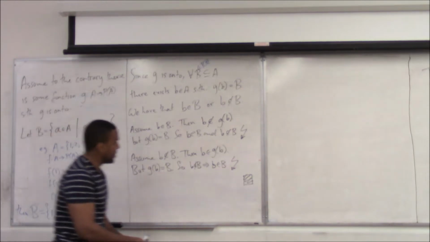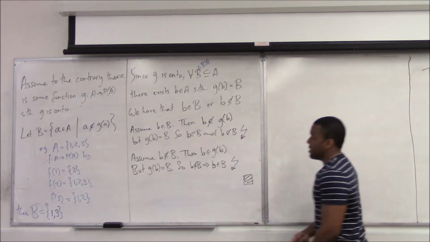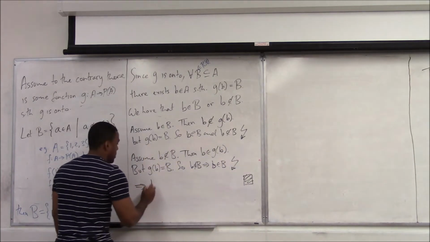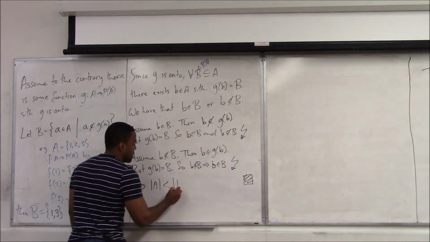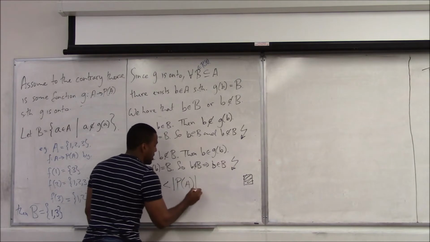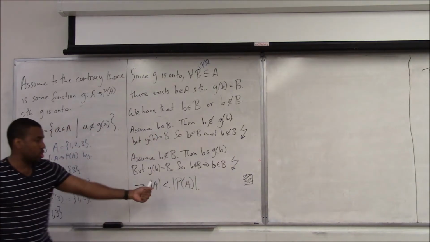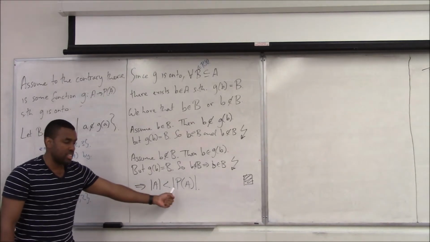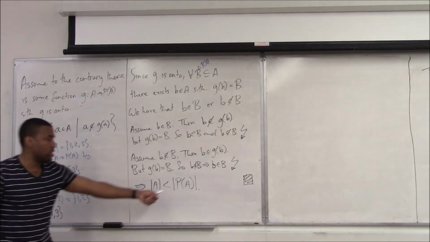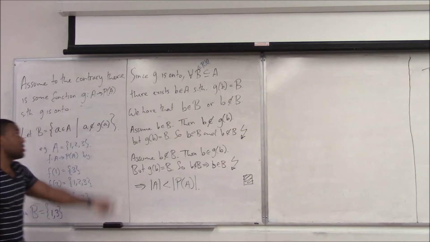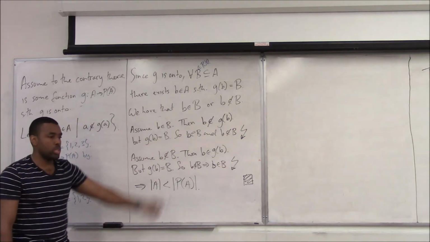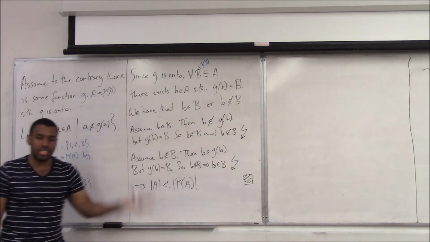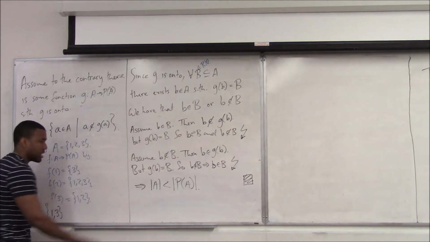But yeah, that shows that a set is always smaller in cardinality than its power set. There's definitely a one-to-one function from this to that, namely just send every element to the set containing itself, but there is no onto function from this to that, because if we assume there is, that would lead to a contradiction. There will be some element that is both in a set and not in a set at the same time, and that clearly can't happen.